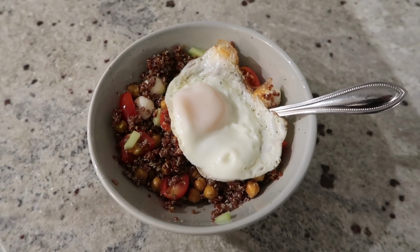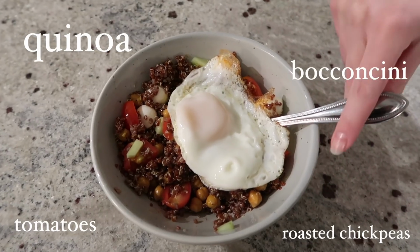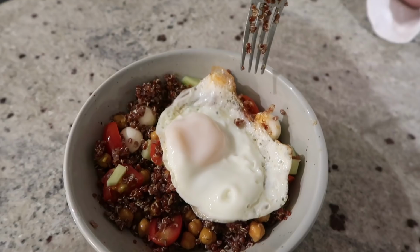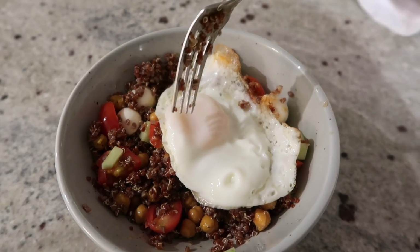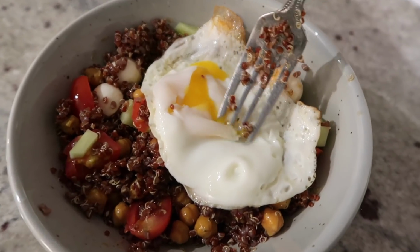I'm actually super excited about this one because I'm putting an egg on top. And that has been my new favorite way of enjoying quinoa. It's so pretty, right? Do you want to break the yolk for me? Get a nice little breaking yolk shot. However you feel compelled to slice it. Oh, hell yeah.